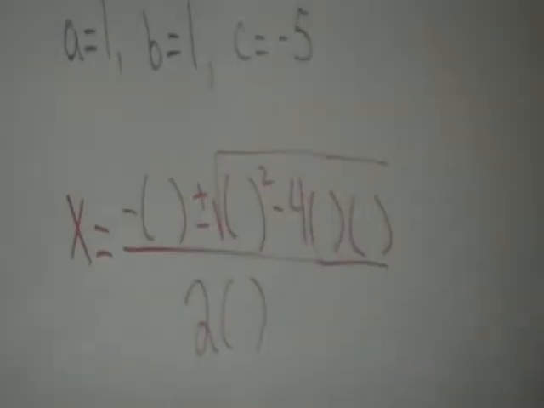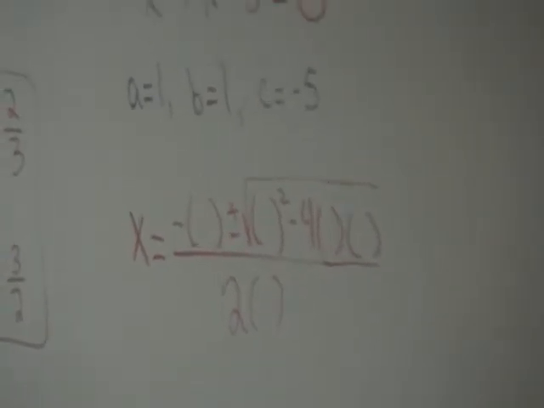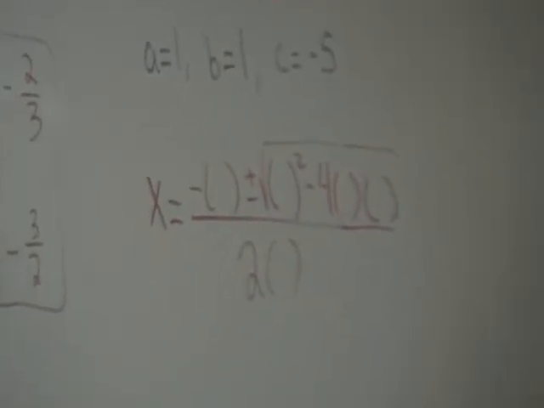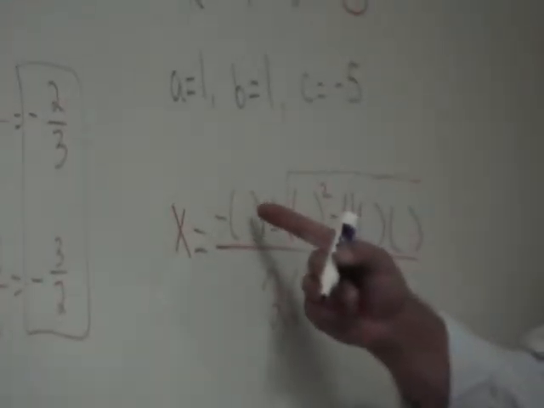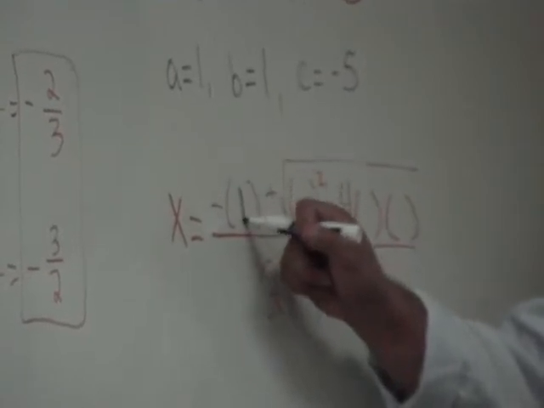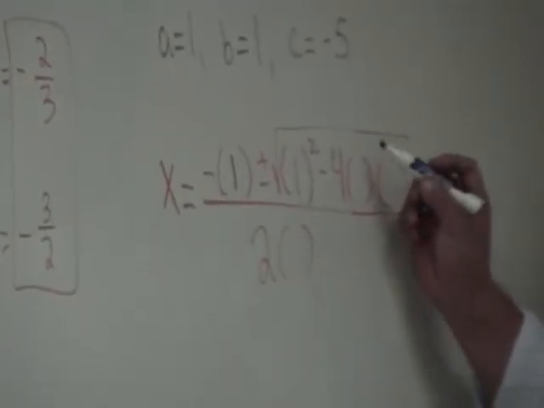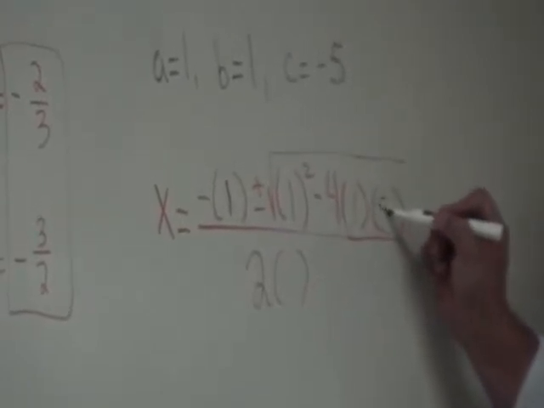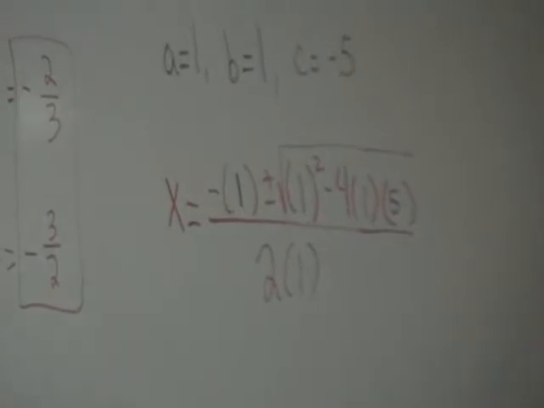Sorry about that. Let's plug in the values. You're not going to get a nice answer this time, like a 5 or a 1/3. You're going to have a radical there. Let me just finish this up with you. Negative b plus or minus the square root of b squared minus 4ac all over 2a. That's what it should look like.